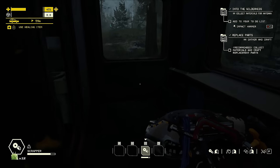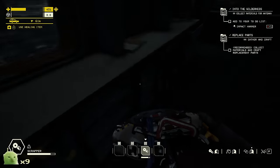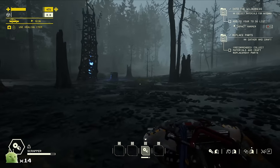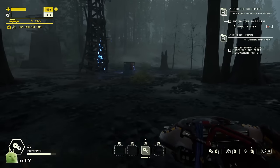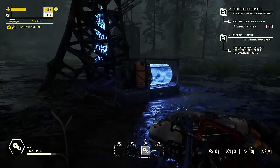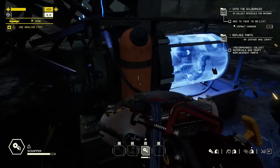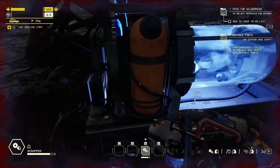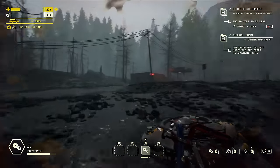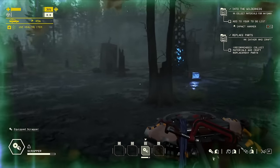Oh, why am I doing this? I wonder what these generators are. Do I have to wait? I could probably scrap this, maybe. That looks like a gas cylinder, doesn't it? Yo, chill! Scan it? Oh, yeah, true.